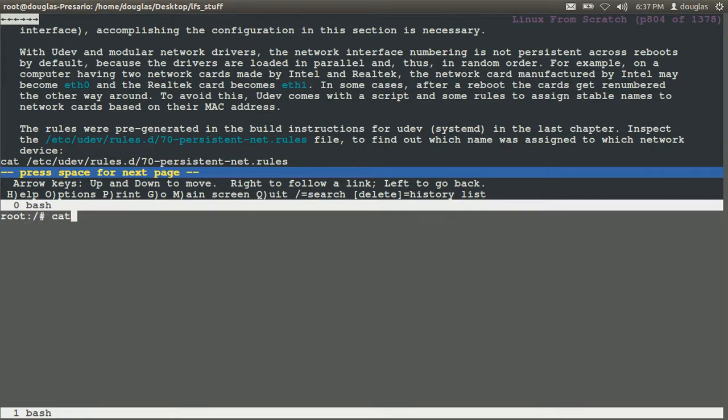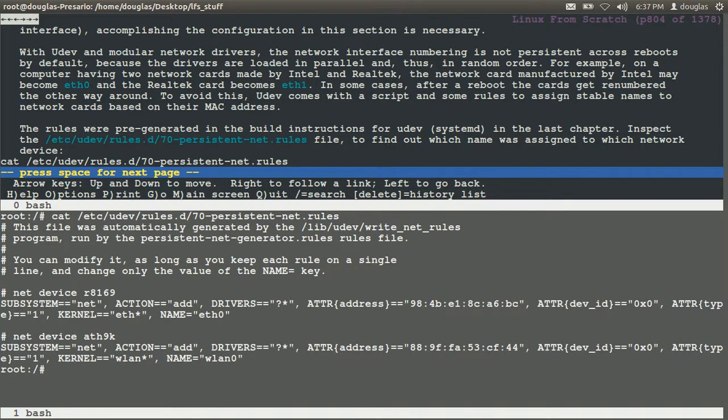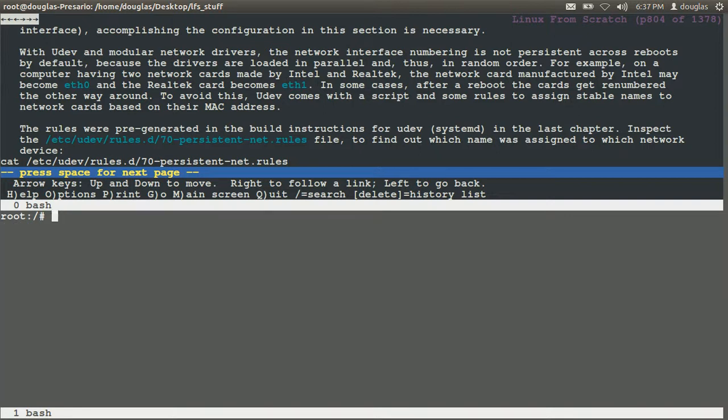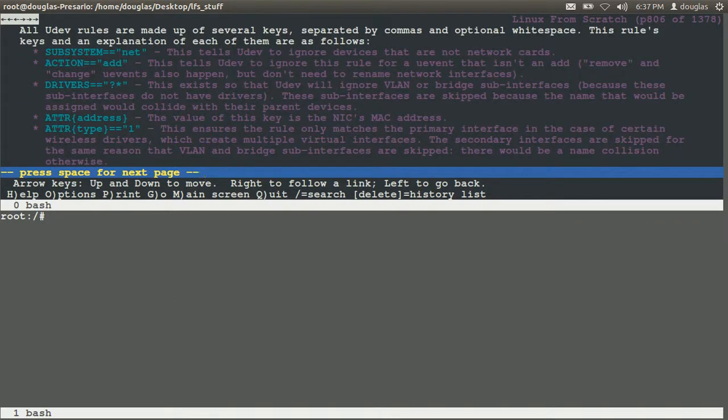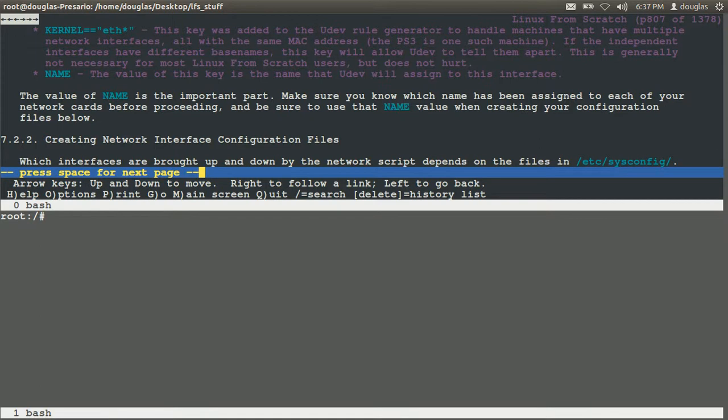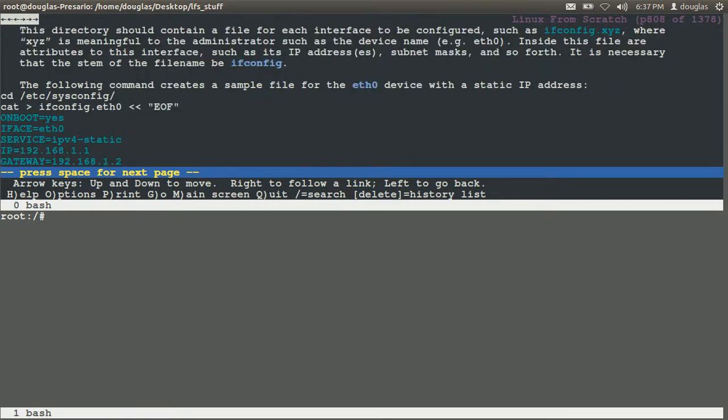Let's say clear, cat /etc/udev/rules.d/70-persistent-net.rules. That gives you your Ethernet cards, okay, and your devices that you have right now, right? So you can read about that. Control Tab. Creating network interface configuration files.